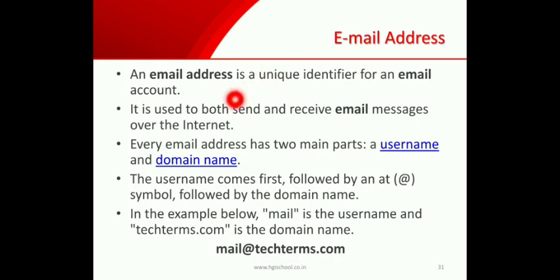Email addresses. An email address, you know very well, is a unique identifier for an email account, and it is used both to send and receive email messages. Every email address has two main parts, the username and the domain name, separated by the @ symbol. Here you can see the example, mail@techterms.com. Mail is the username, @ is the separator, and techterms.com is the domain name.